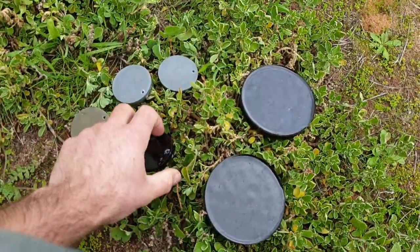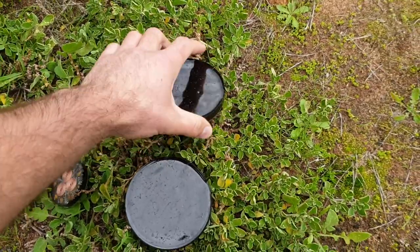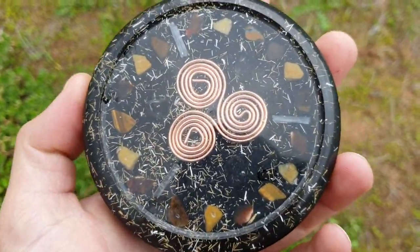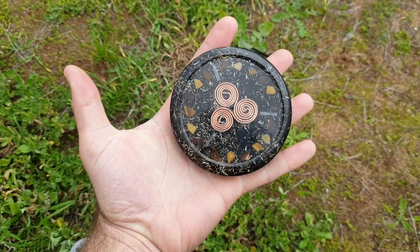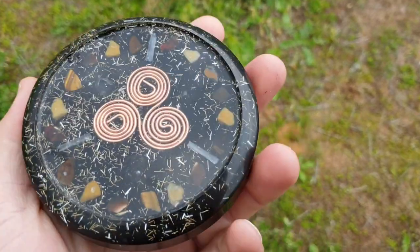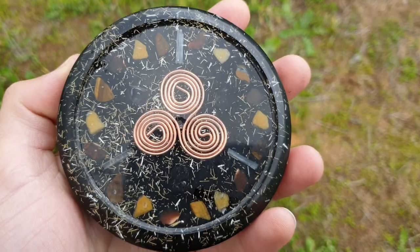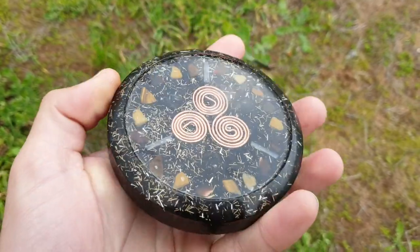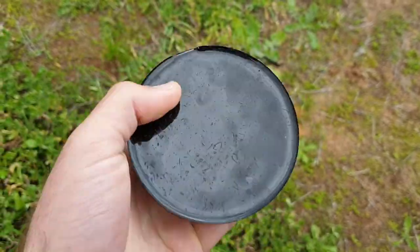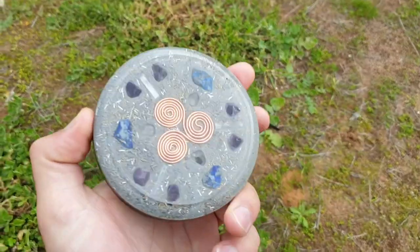I'll flip these over — all these little ones here are pendants. And here we've got charge plates. This one here is like a mini version of the large Ring of Fire, which is about as wide as my hand from thumb to little finger — it's a big charge plate. So this is the mini Ring of Fire, and it consists of all the same stones with the same sort of look. Turned out awesomely. These all need polishing up, and this one here is very nice as well.